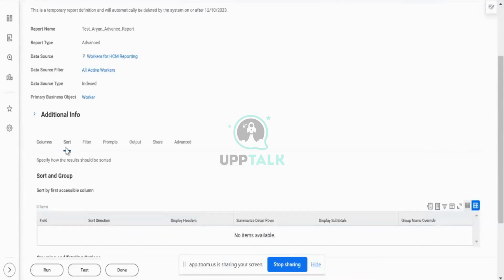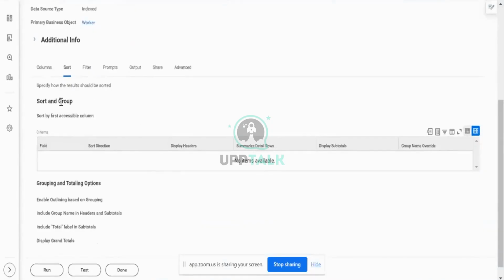Your next option that we have over here is called sorting. The same sorting, if I have it in my Excel report, if I want to sort it based on a specific field, comment filters is going to be like, I'm going to be sorting it based on my employee ID or employee name in an alphabetical order. If I want to do it, I can do it over here. And this is the way I will do it.